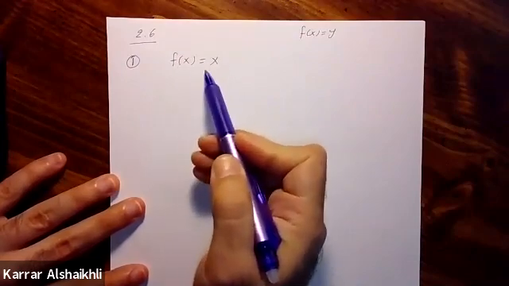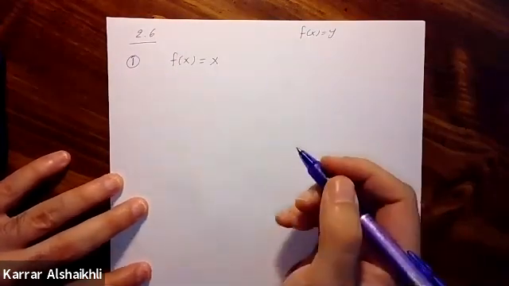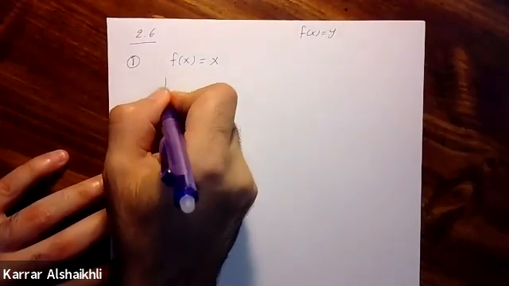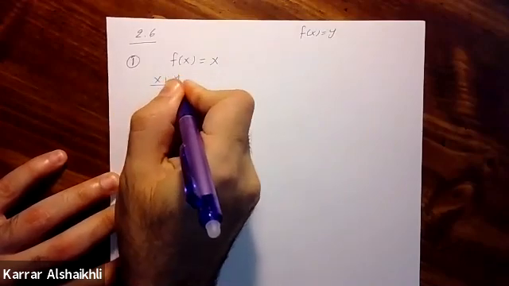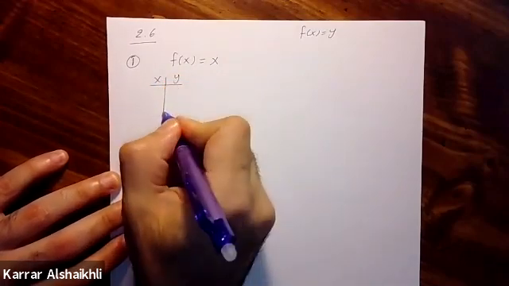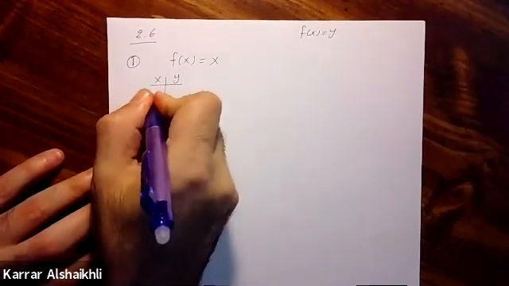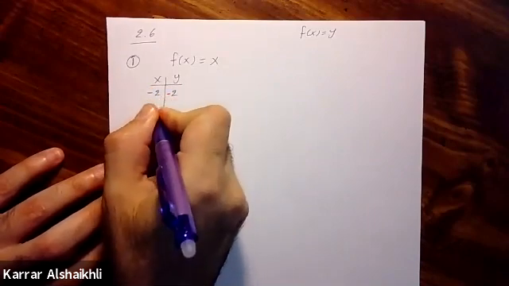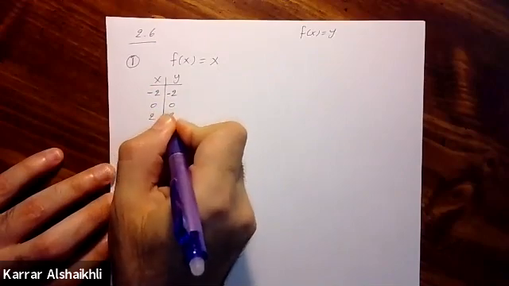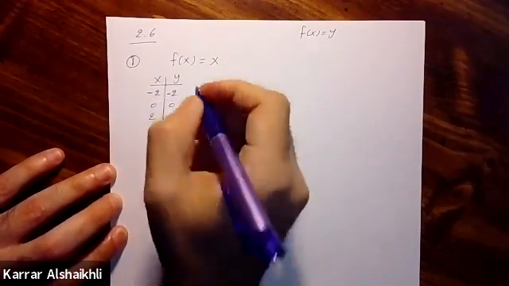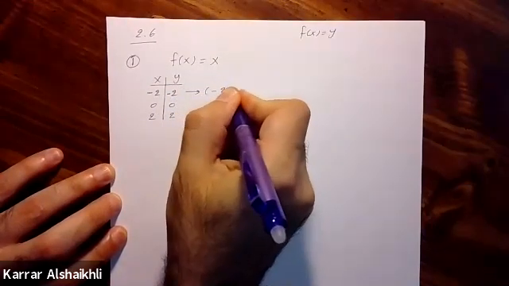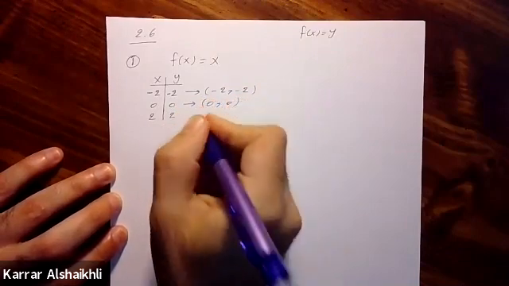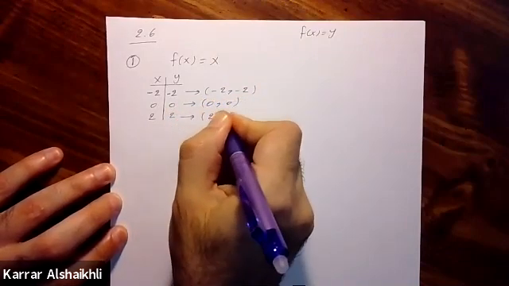You're just going to take 2 points, plug in here to get the y. So I'm going to give you the points if you want to graph this one. I already set up a table with x, y. You can use these points to graph the function. Let's do -2, -2, 0, 0, and 2, 2. You can graph these points. This is x, y. That means this is the point -2, -2. And here's the point 0, 0. And here's the point 2 and 2.